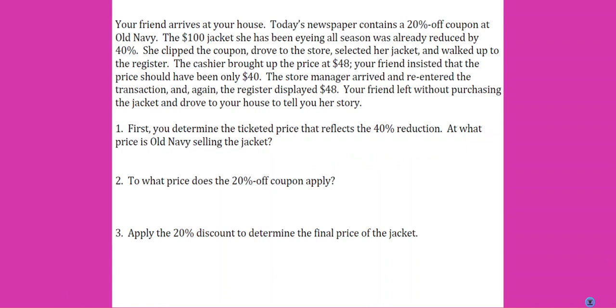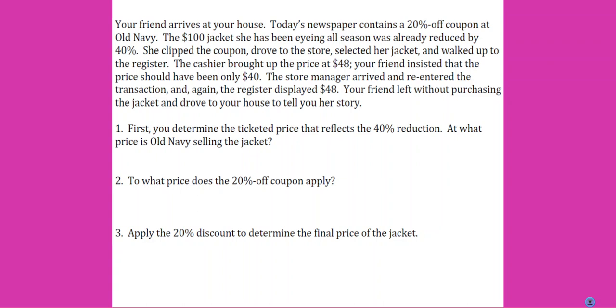So, your friend arrives at your house. Today's newspaper contained a 20% off coupon at Old Navy. The $100 jacket she's been eyeing all season was already reduced by 40%. She clipped the coupon, drove to the store, selected her jacket, and walked up to the register. The cashier brought up the price at $48. Your friend insisted that the price should have been only $40. The store manager arrived, re-entered the transaction, and again the register displayed $48. Your friend left without purchasing the jacket and drove to your house to tell you her story.